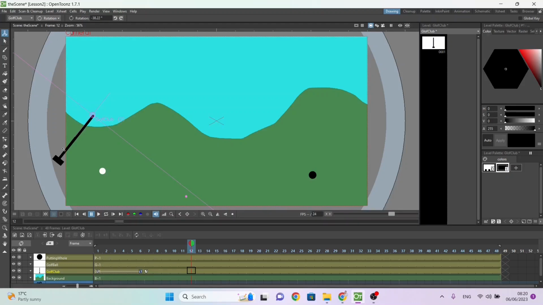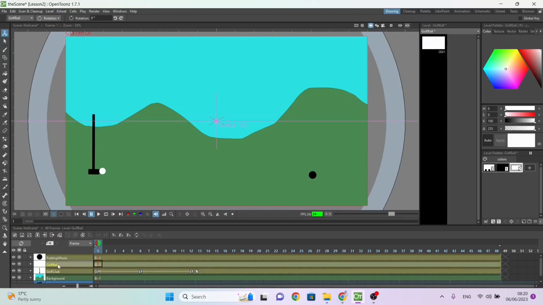So we go back to rotate. And it's going to go all the way like that. Let's see what we have so far. So as you can see, this is a much more efficient way of doing things than the frame-by-frame animation which we did last time, which would have taken us ages.